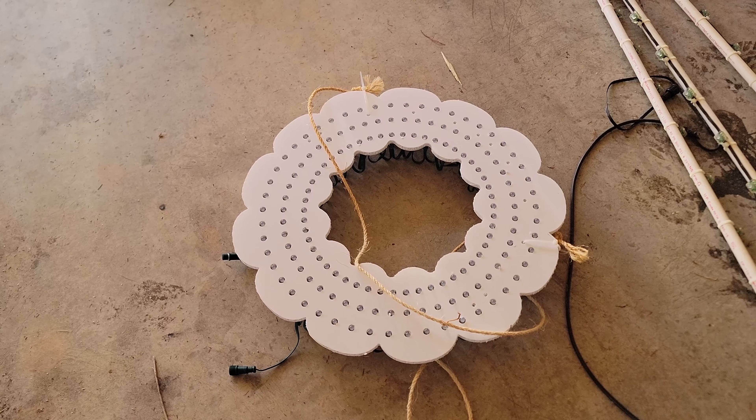We are making good progress on the downstairs portion of the house. We have the columns up, the wreaths up, the garland, and the windows, all with the test pattern so we know exactly where the cuts are. For instance, this bush here is two bushes with 100 nodes, and you can see where the divide is — bush one has green, bush two has red — so we know where all those lights go. Nate and Donnie are working on this tree; there's going to be 300 lights in the small tree and 300 in the big tree. I recommend getting one of these poles — it makes it super easy to hang lights up high instead of getting a ladder.